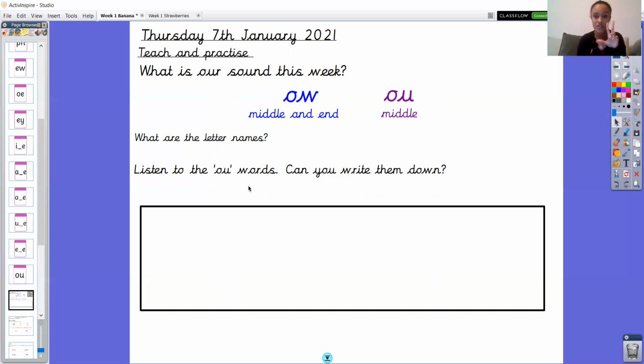With all those three, I've got sound buttons on, I really hope. Remember, it always hurts Ms. Adams' eyes if you put your boards in the air with no sound buttons. So it's exactly the same at home because I'm going to see the pictures of your work. So please remember those sound buttons.